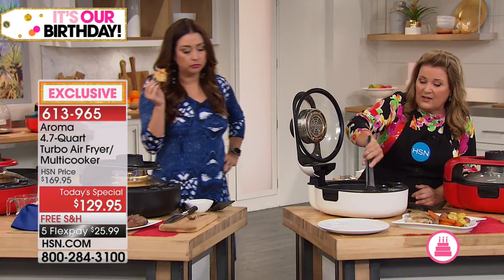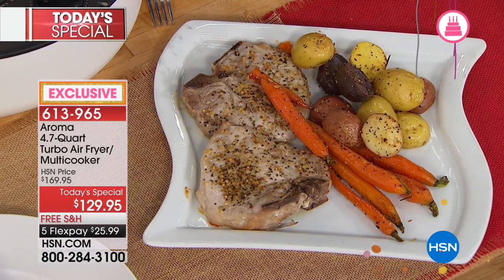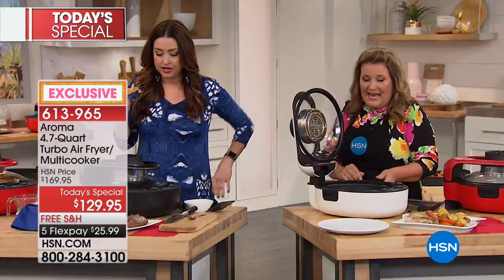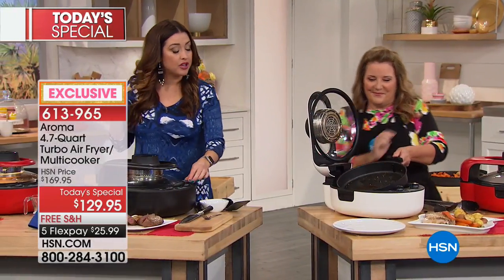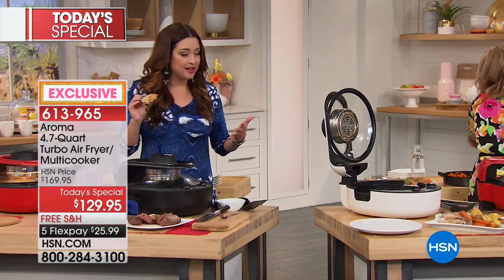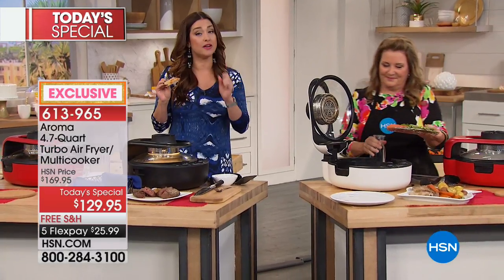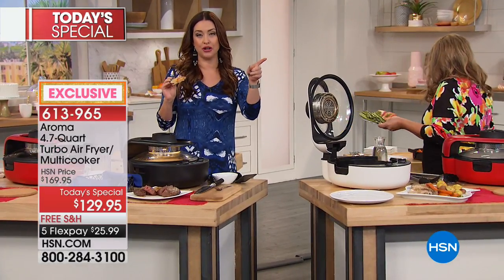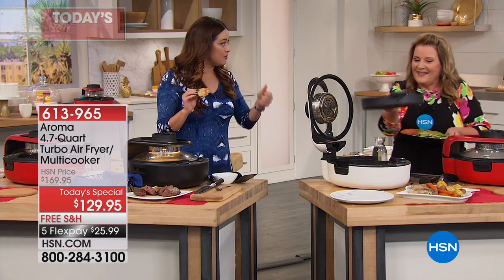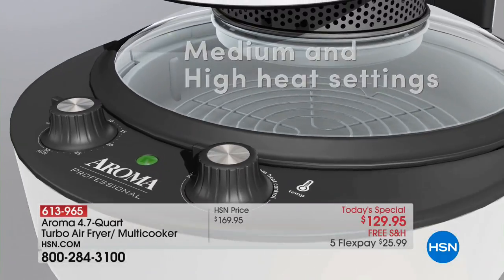This pan is totally nonstick. How are we cleaning it? Just wipe it out, or put it in soap and water. Very, very simple. Nice low profile, easy to operate with just two knobs. Not heating up your entire house. We sell air fryers here for above $200, but those just air fry. This does everything — it's your expensive convection oven. You can pop an entire bagel in here and toast it. I do it every day, so I've gotten rid of my toaster.